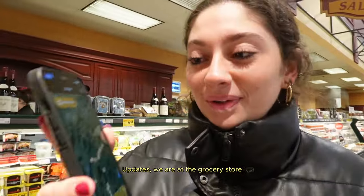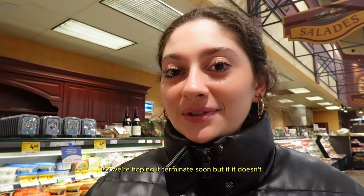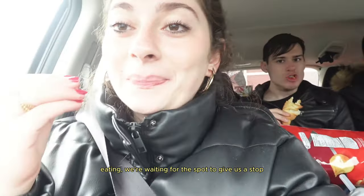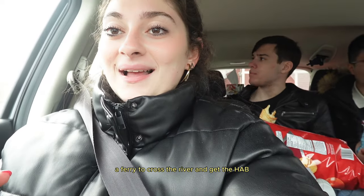Update: we were at the grocery store and we just received a ping. It went very far away and it still didn't terminate. So we're hoping it terminates soon. But if it doesn't, it's gonna be a very long recovery. We're eating, waiting for the spot to give us a stop sign. But it's not, and now it's going very far, so I think we need to take a ferry to cross the river and get the Hab.